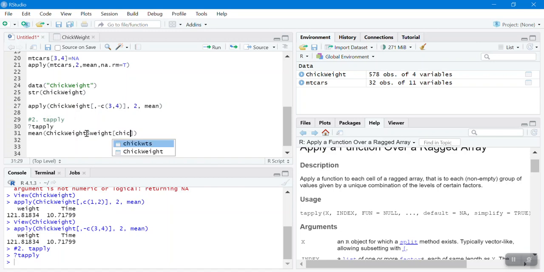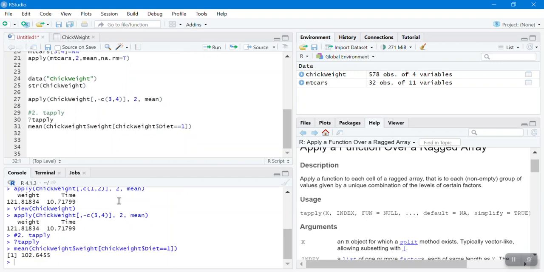Okay, so chicken$weight where diet is, for example, type 1. If I run this line of code, it gives us the weight for diet type 1, and then I have to repeat that for diet type 2, type 3, type 4. How about if you have more than 10, 20 types of diets? This can be very time consuming, right?